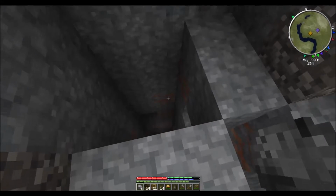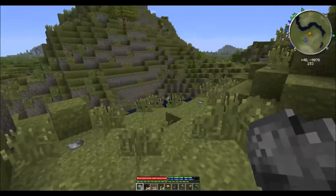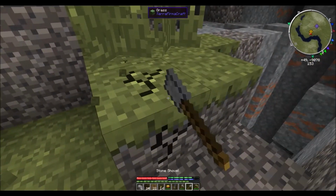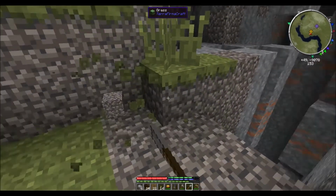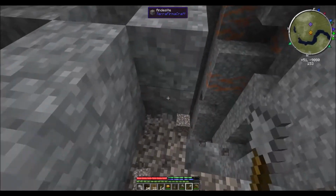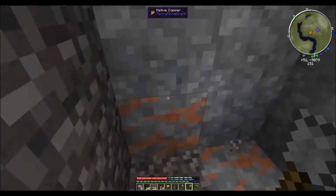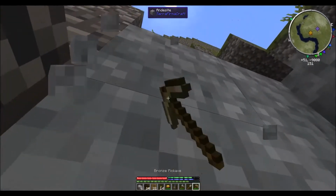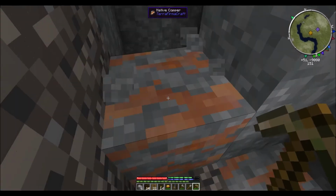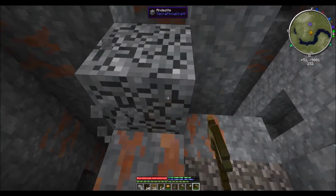So what we would like to do is dig out all this copper. In the meantime, collect as much stone as we can. This andesite here is something that we used a little bit in our build earlier, and I think we're going to want to keep using. Looks a lot like vanilla cobblestone, which has a, you know, place in my heart.